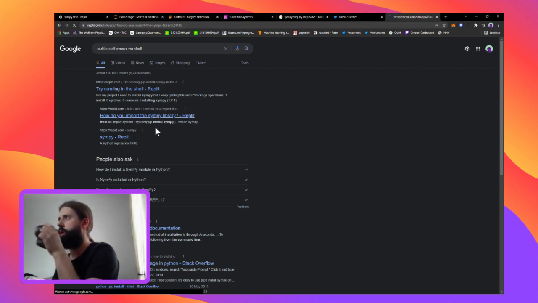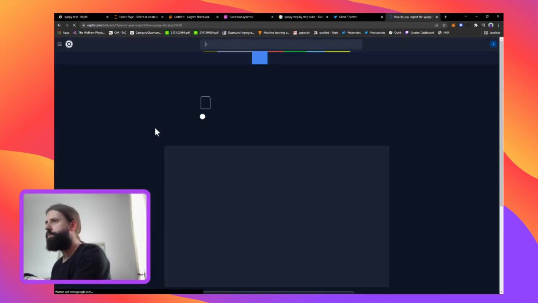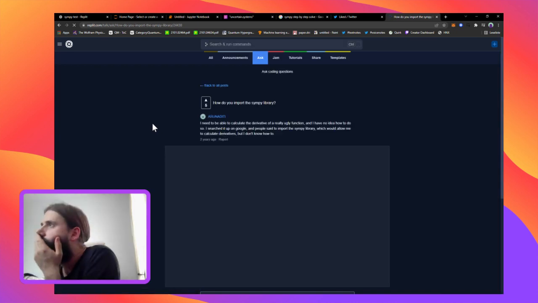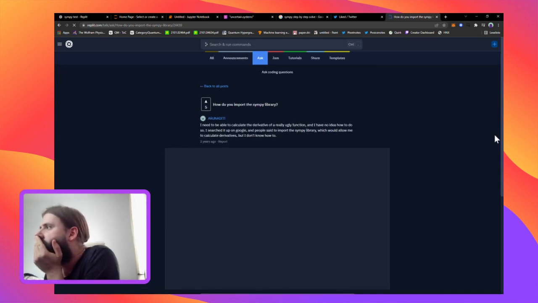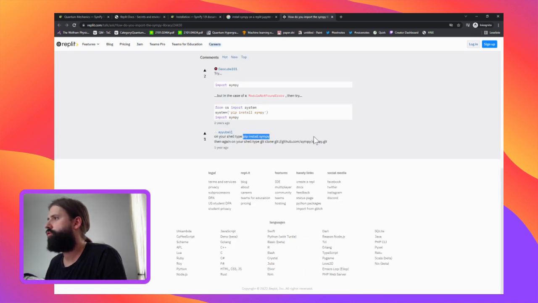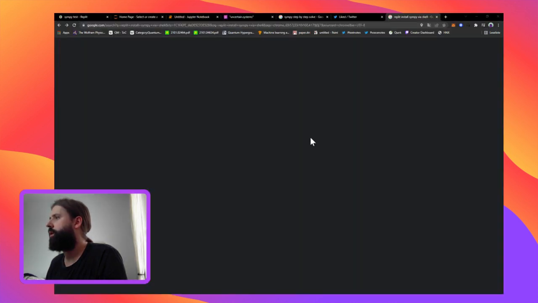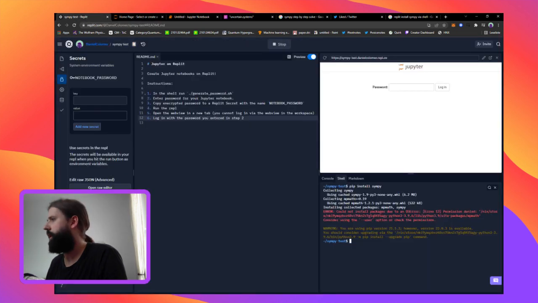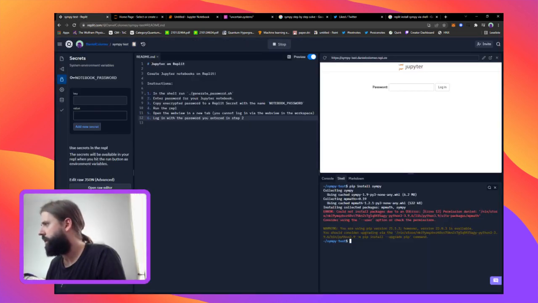Is it the same? It's the same thing. Because pip install SymPy didn't work, I'm getting an OS error, permission denied.